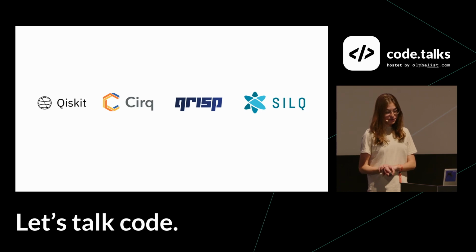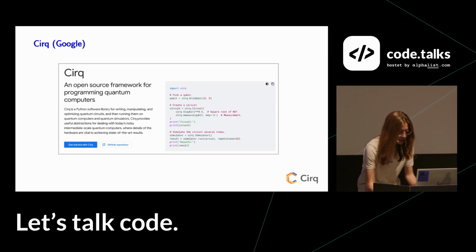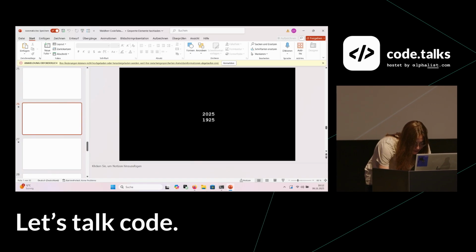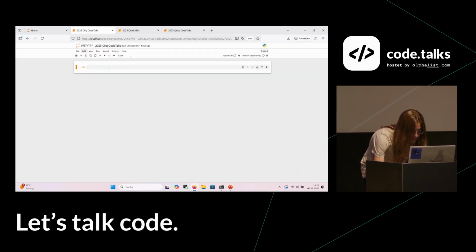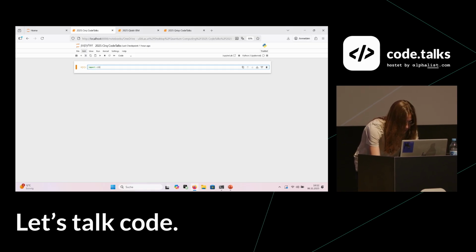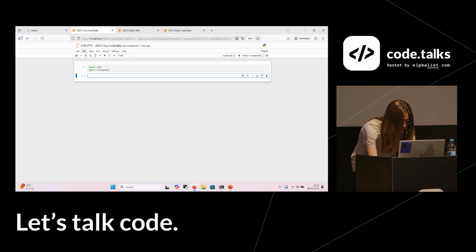And I will show you now how we can actually look at this hardware with those three, and we will start with Cirq. So if I go here, let's see. Yeah, you see my whole screen. So I can just import this normally. I can import Cirq after I've just installed it. I can also import Cirq Google. Yeah, let's see if this runs. Nice. So what I can do now, if we want to see which quantum computers Google has, we can just write cirq_google devices.